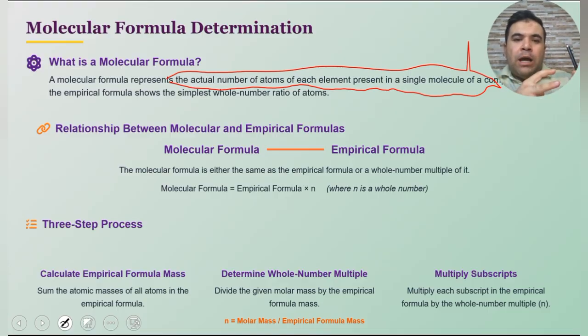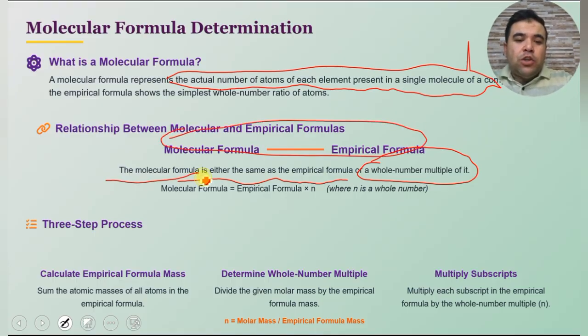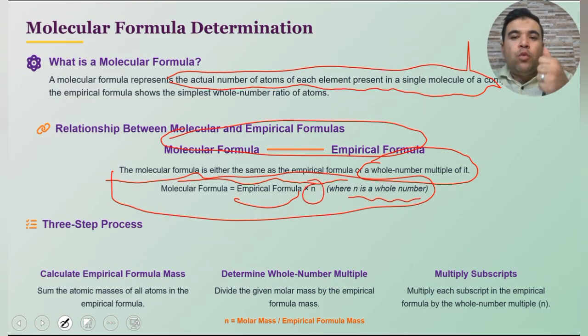The molecular formula and empirical formula can be either the same, or we will be multiplying the empirical formula by a number which we call n. We will be providing an equation later on how to calculate the n. How to use the empirical formula to calculate the molecular formula, guys? By using this equation which we have stated here. The molecular formula equals the empirical formula, which should be given in the question, multiplied by n. N is a whole number which we should find through another equation.